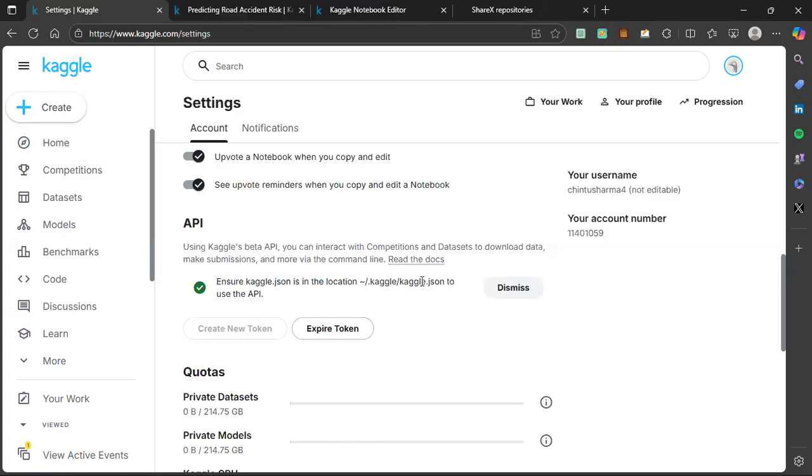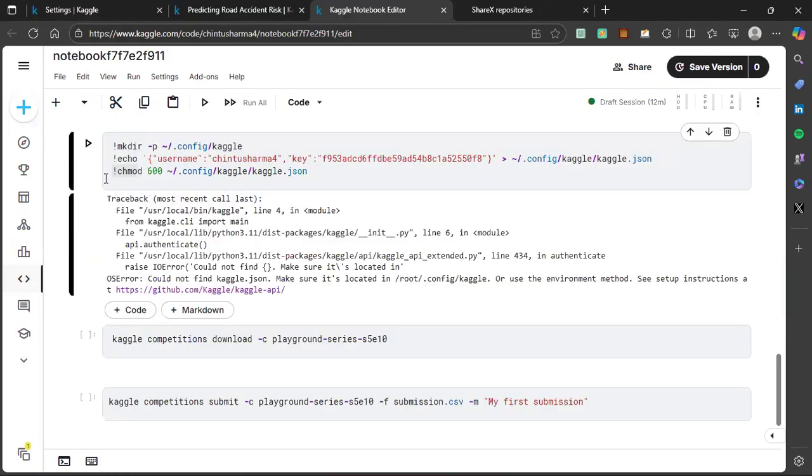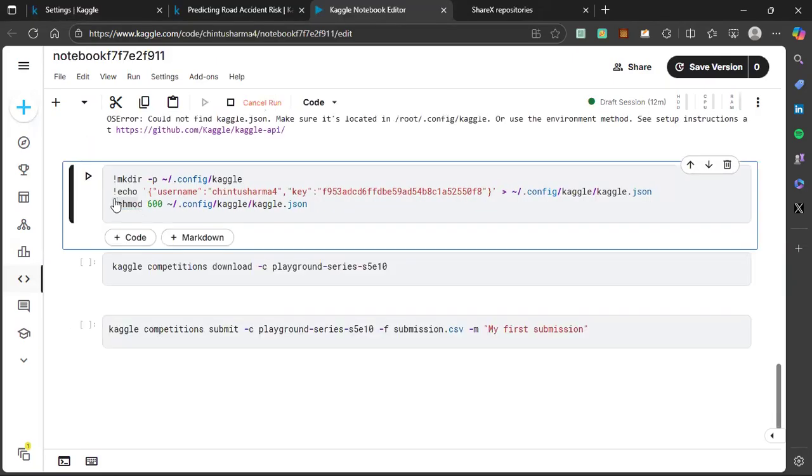The kaggle.json file is downloaded, and after downloading, it contains this JSON. We are echoing it, with an exclamation mark on each command, because it is going to execute in the command line.